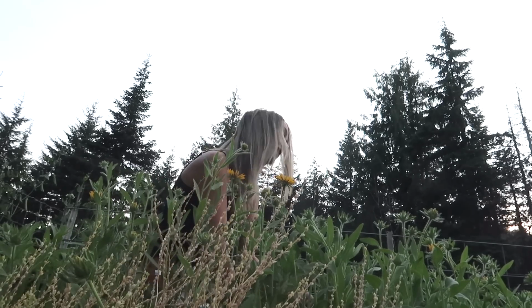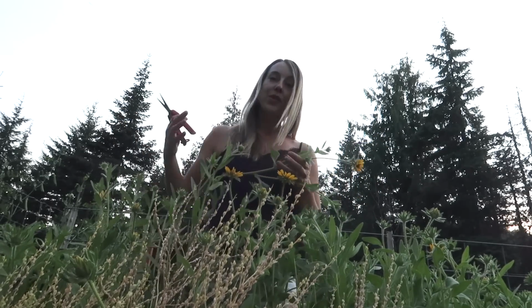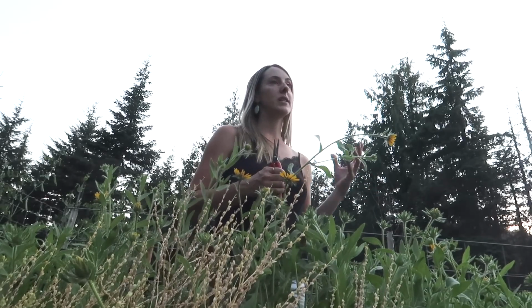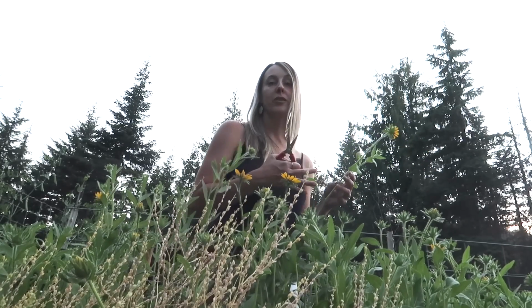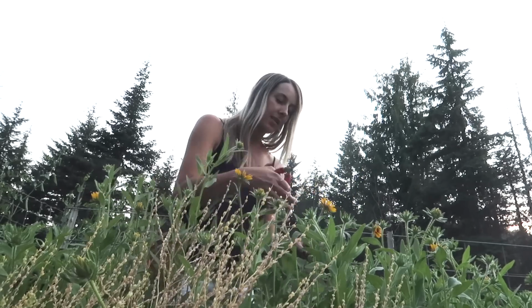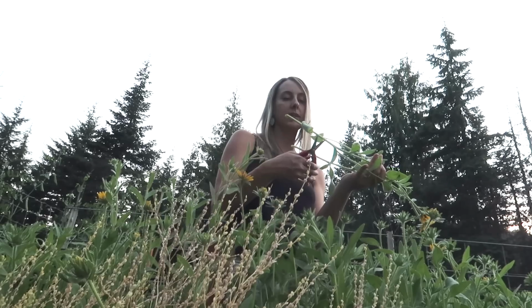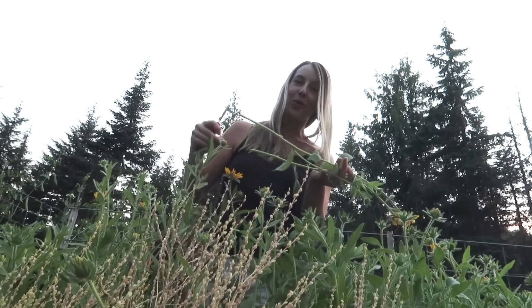I'm sure some of you guys are curious how I priced the DIY wedding stems, or how I would price it if I actually do the flowers. My philosophy right now, and I've done some online floral designing classes, is this: if you're looking at what florists pay for wholesale flowers, usually it's about $1 for foliage, or $3 for a more specialty stem, like $3 for a dahlia. It's going to be one or the other. So as a grower, if I was wholesaling out my stems, that's how I need to think about it. I'd be selling them for $1 each, or $2 or $3 each. That's what a florist is going to expect.